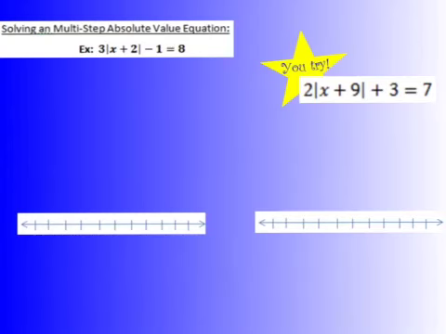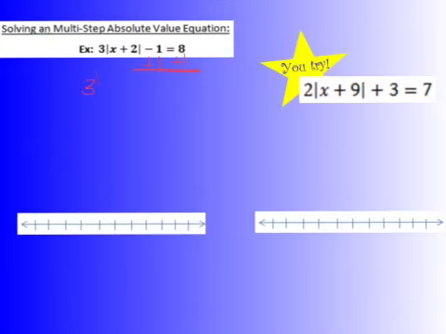Alright, so looking at this problem, solving a multi-step absolute value equation, we're going to follow the same steps that we saw before, which is first, isolate your absolute value. To do this, we first want to distribute if we can, which there's no parentheses here, so we can't distribute. Remember, you cannot distribute inside absolute value. Then you want to decide if you need to add or subtract. And to get rid of this minus 1 here, we need to do the opposite. So we'll add 1. And what you do to one side of your equal sign, you do to the other.